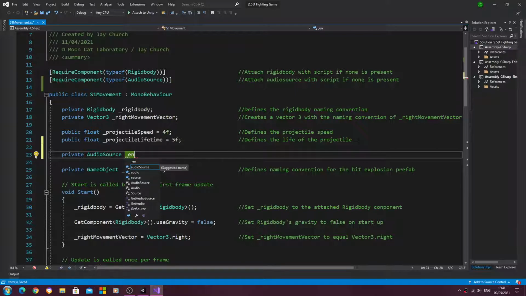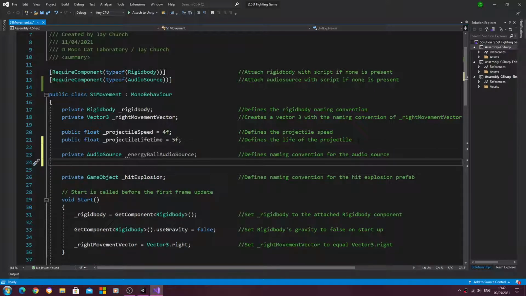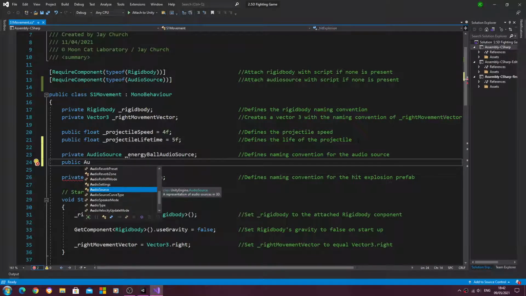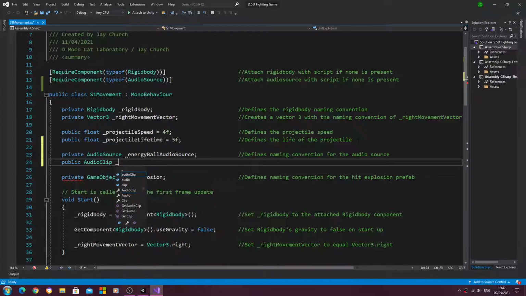So I'm going to begin private audio source, and let's give this a naming convention. Let's say energy ball audio source. Close that off. Into the comments, defines naming convention for the audio source. Public, and we want the audio clip underscore energy ball audio.